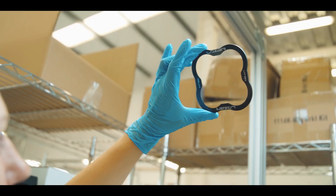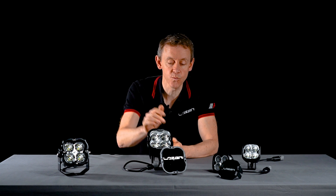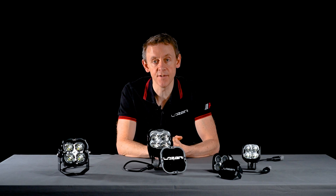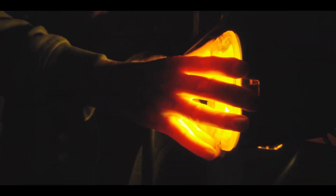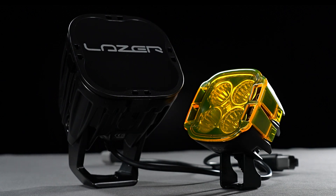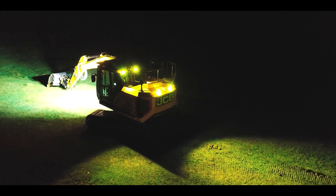All of these products come with a lens guarantee service — if the lens cracks, the customer can send them back and we'll replace them, though we've yet to see a failure come back from the market. Lens covers are available on the Utility ATHD, Utility 50, and Utility 25, in both black and a yellow shade. The yellow shade is used when the level of illumination is quite challenging — for example, in dusty or sandy environments.